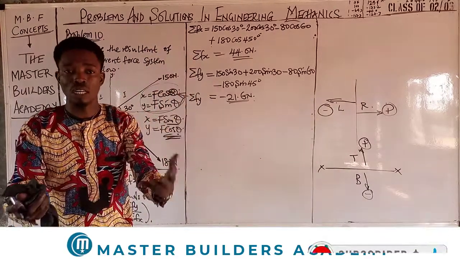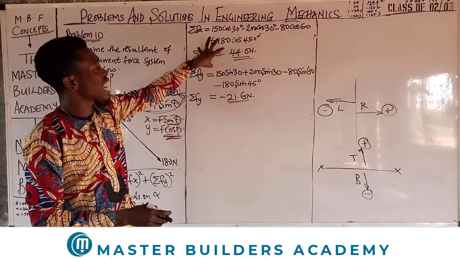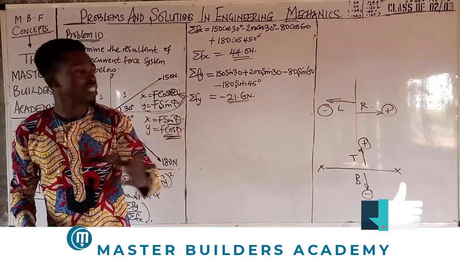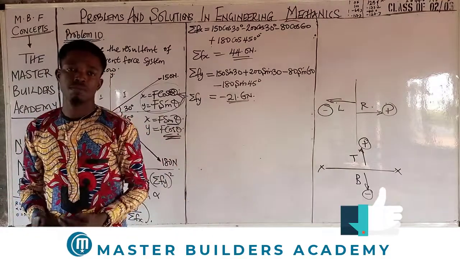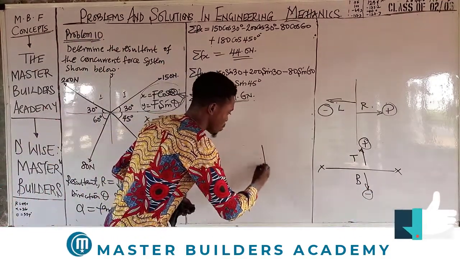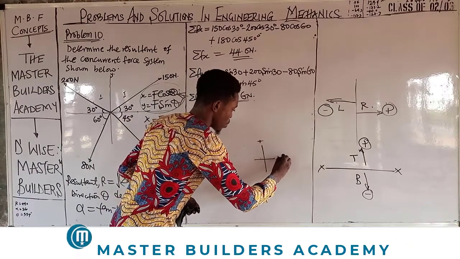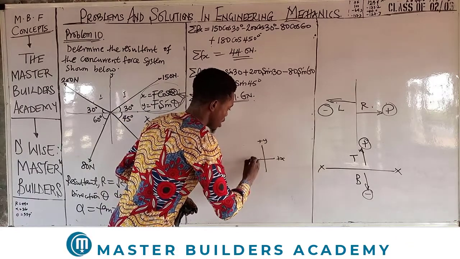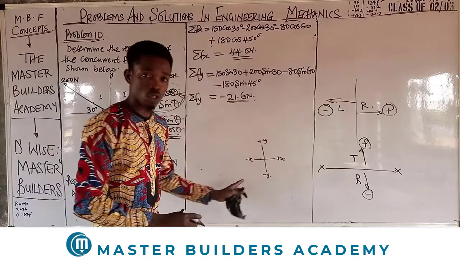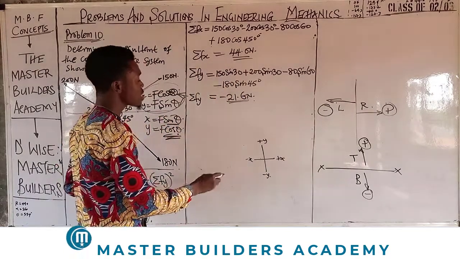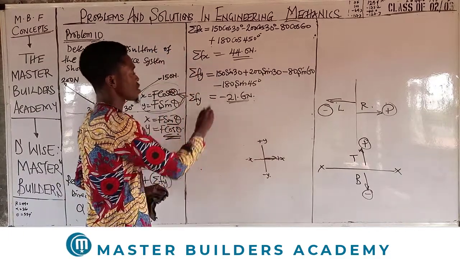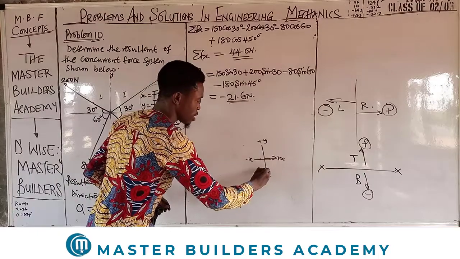So what do we need to do now to find the resultant? We now need to sketch these two forces so we will know the quadrant to which this resultant will come out from. Now I know that S is positive, so if you have your quadrant this way, please follow me. Plus of X, plus of Y, negative of X, negative of Y. So this is what we have. Since X is positive, I will be using this for X, and since Y is negative, I will be using this for Y.